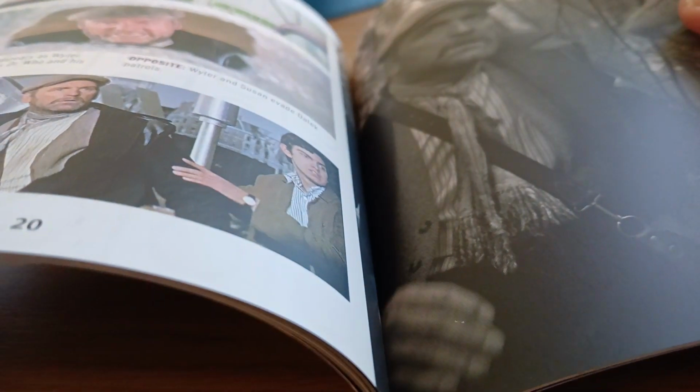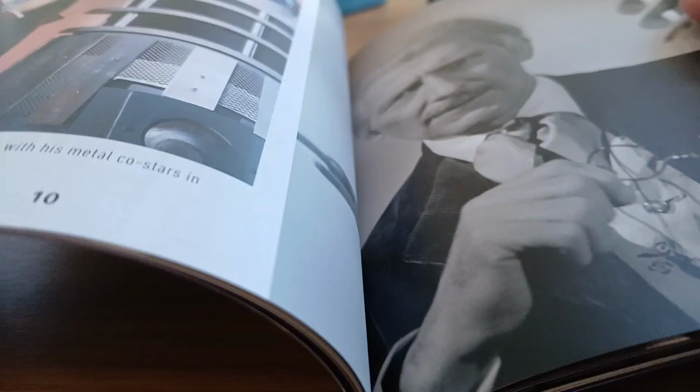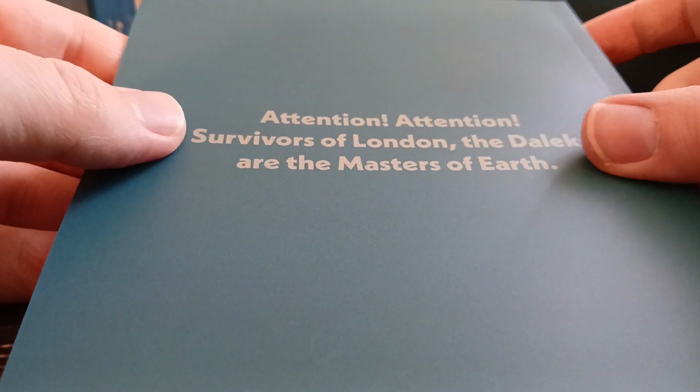So we've got another collectible mini book, yet again an extract from the Titan book. Some lovely images in there. Then we have got, if I can get it out, these have got them as well. Attention, attention, survivors of London, the Daleks, the Masters of Earth. And this is their little booklet, again full of essays, which looks fantastic, phenomenal.